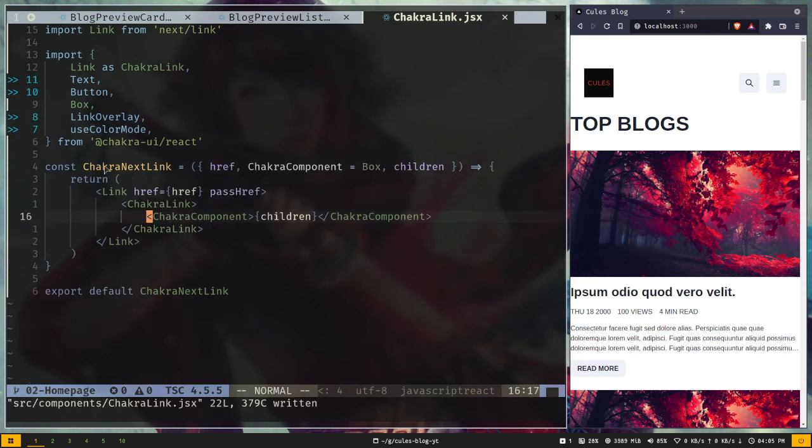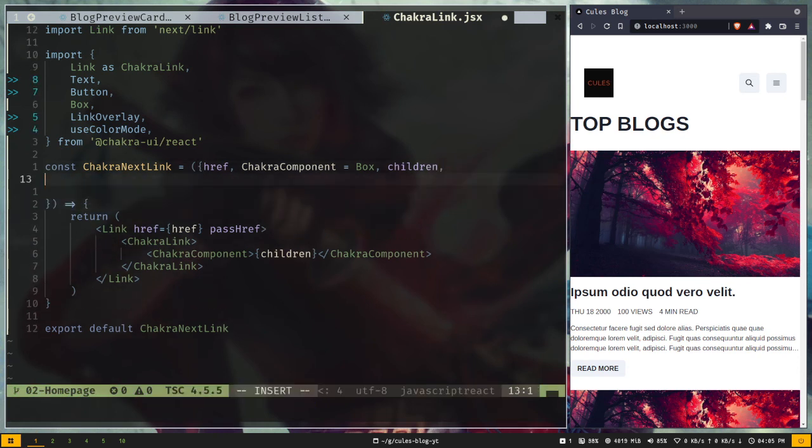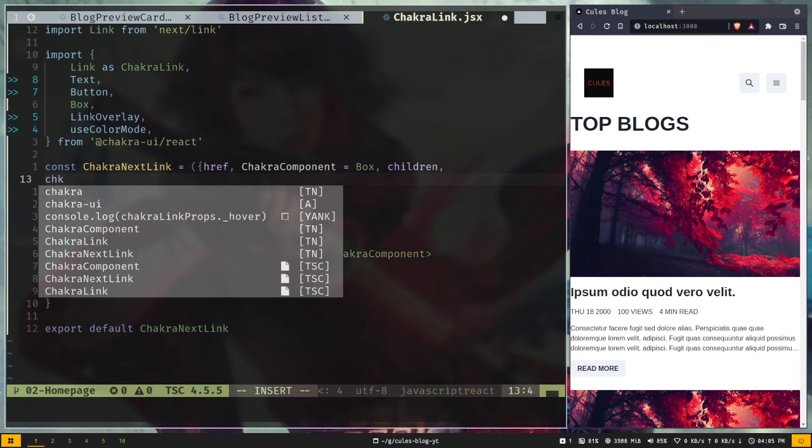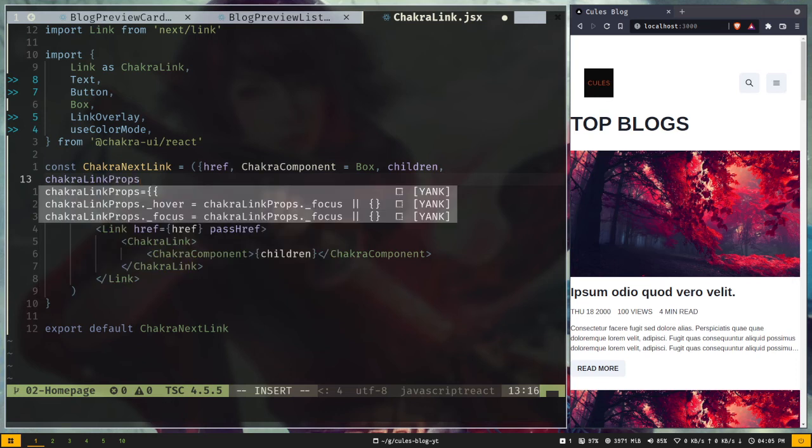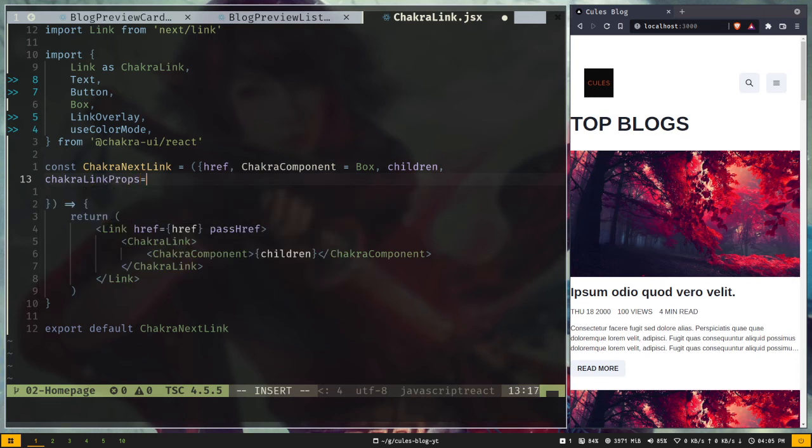Now we want this Chakra next link component to be flexible. We want a way so that we can pass props to both of these components, the Chakra link component and also the Chakra component. So it will take more props. It will take the Chakra link props, which will be equal to an object, and if the user doesn't pass any, it will be just an empty object.